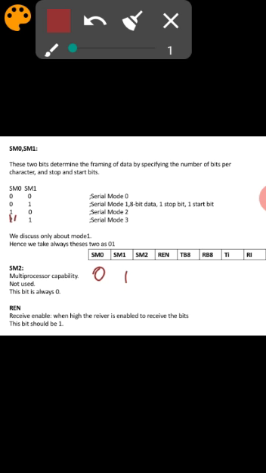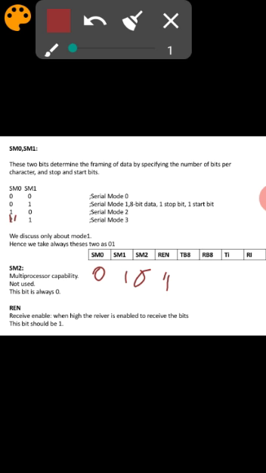Next is SM2, which is multiprocessor. We are leaving it, making this bit always 0. Next, receive enable: whenever you want to receive data you must make this bit 1. So that is 1. Next, we are not using TB8 and RB8 because we are going for 8-bit data.